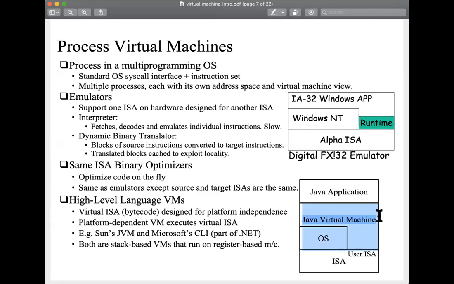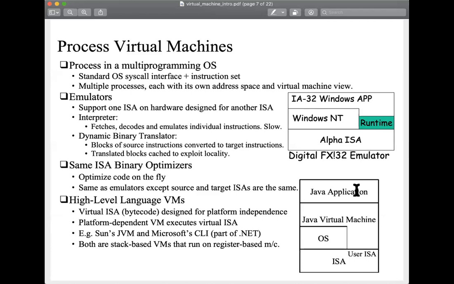It's mainly for portability. You can write an application against the bytecode, then take it to any physical machine, and hopefully the physical machine has a Java virtual machine installed. The Java virtual machine itself knows the details of the hardware, so you don't have to change your application. Your application is completely portable. You can run it on an x86 platform, then move it to an ARM processor or PowerPC processor, and it will just work as long as the hardware has a JVM installed.